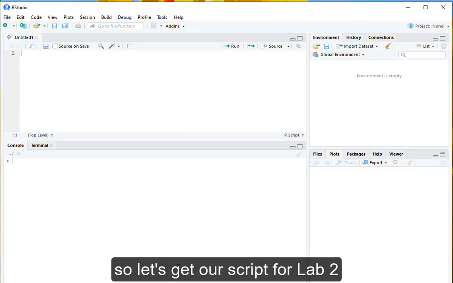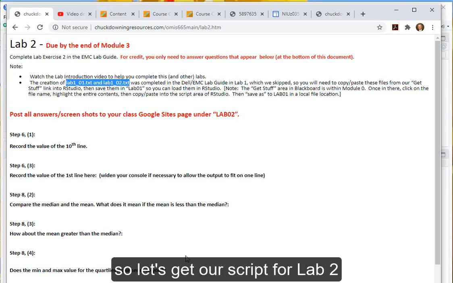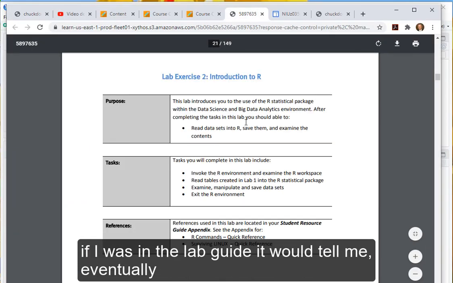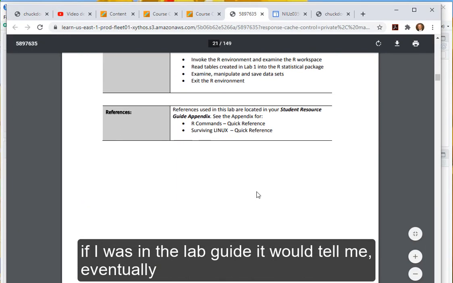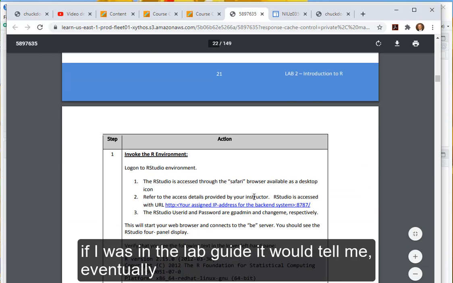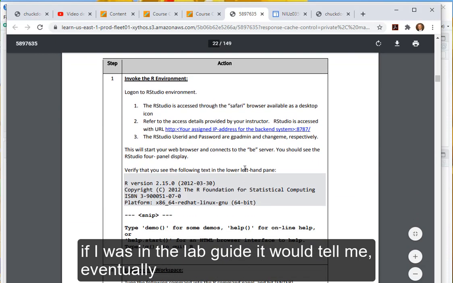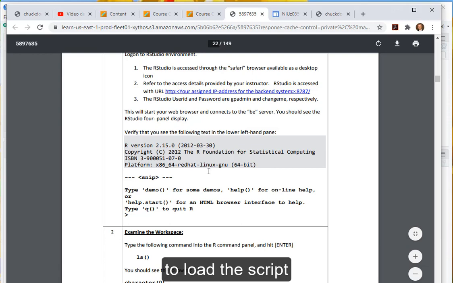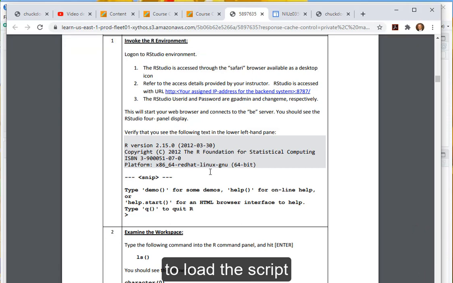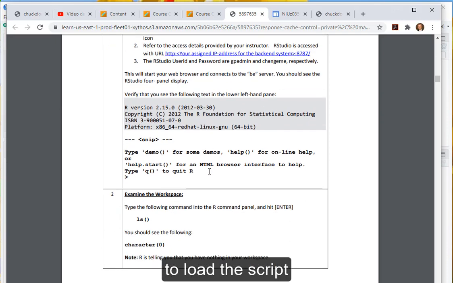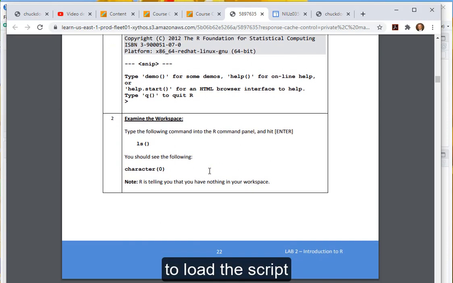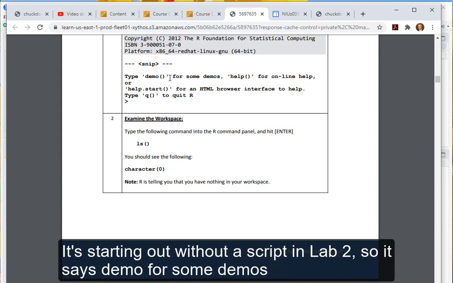So let's get our script for lab 2. If I was in the lab guide, it would tell me eventually to load the script. Here there's no script. It's starting out without a script in lab 2.